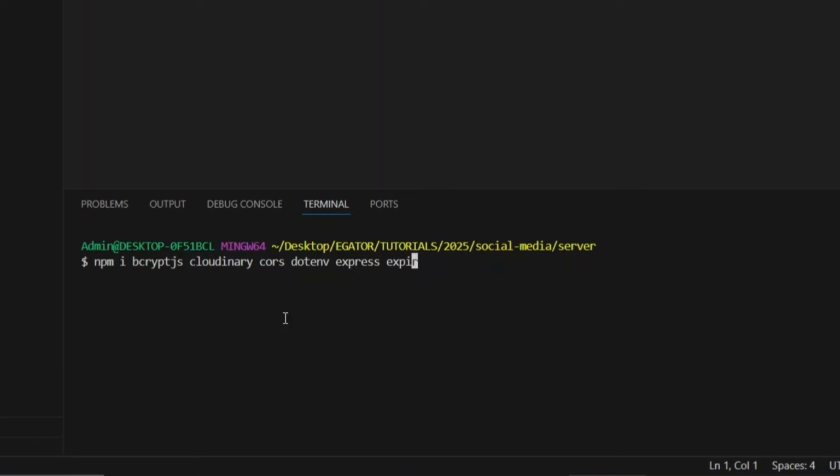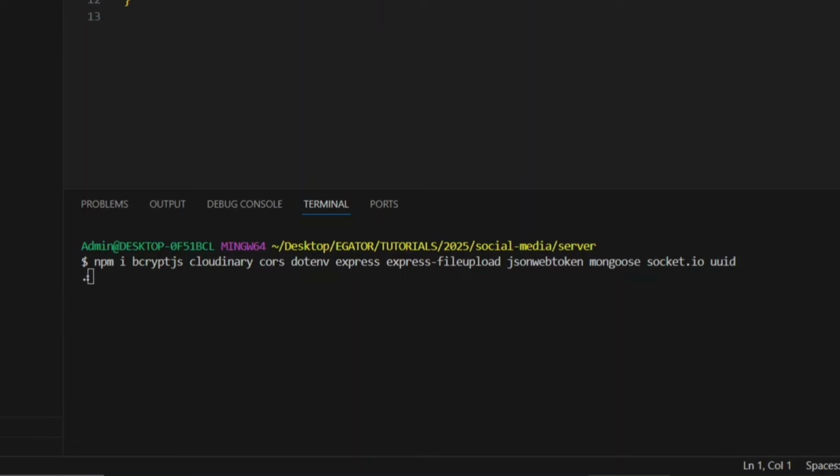We need express-fileupload, which is going to help us with file upload. You can use Multer if you want. We are going to use JSON Web Token. That's going to help us with authentication as well. We need Mongoose, that's MongoDB, database connection. We need Socket.IO, which is going to be used when we get to the chat system, and we need UUID as well. Okay, so these are the production or the main dependencies that we need. And I'm going to hit enter for these to install.